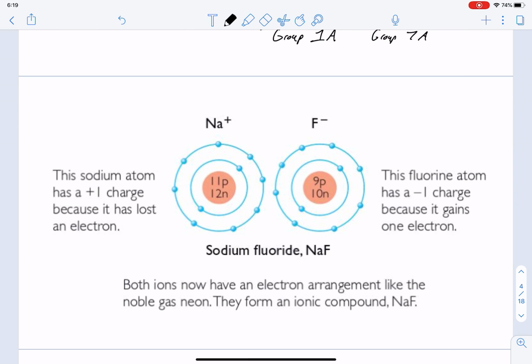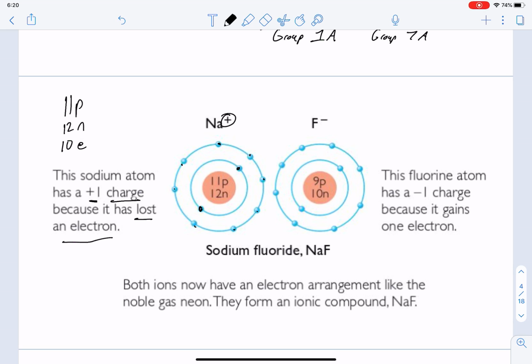Right, because now sodium has a +1 charge because it has lost an electron. And if we look at the nucleus there, we have 11 protons. We have 12 neutrons, which doesn't factor into ions. And then if we had to guess how many electrons, we'd say, well, we have to have 1 more proton than electron because it has an overall +1 charge. So this would have to be 10 electrons. And with the shell models, we can literally just count them. 1, 2, 3, 4, 5, 6, 7, 8, 9, 10.